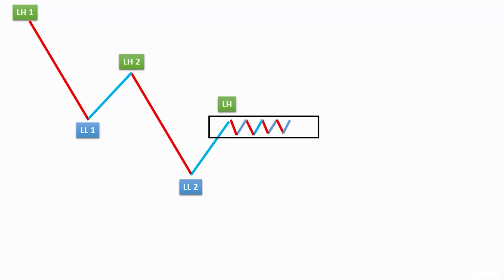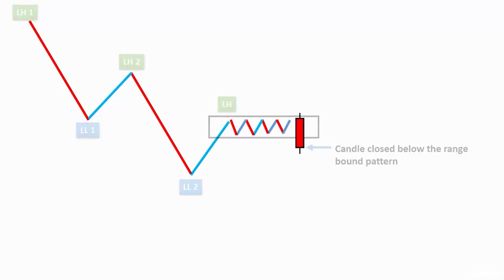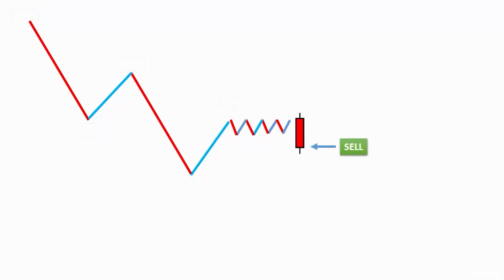to take any appropriate trading decision. So if the price breaks the lower range of the range-bound pattern at the very lower high level, while the range-breaking candle closes by staying below the range-bound pattern, then that would indicate the end of the market correction, since the pattern break from the bottom indicates the upcoming bearish momentum in that downtrend and hence signals to trigger short trade entry. So we will trigger short trade entry at the closing of the range-breaking candle.